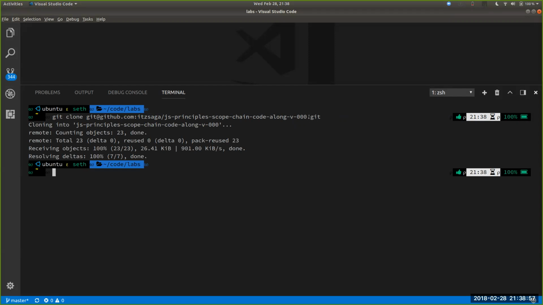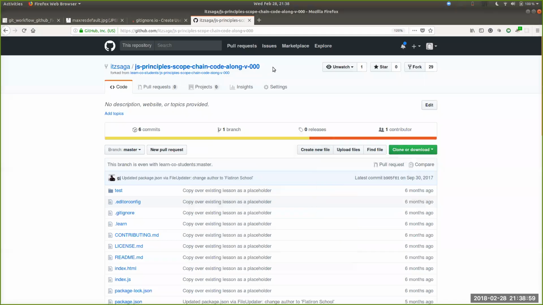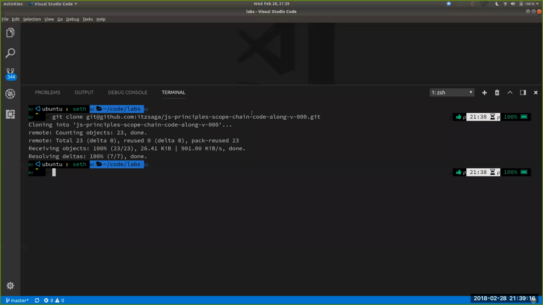We see cloning into JS principal scope chain code along v000. So the name of the repository right here is what Git is going to create a folder of and put all the code inside there.